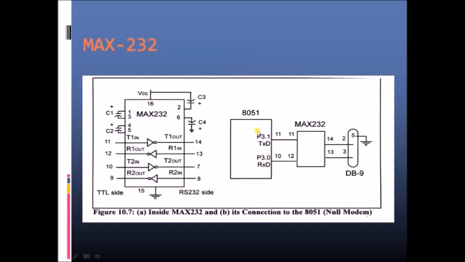As you can see here, the output signals of the 8051 are given as input signals to the MAX232, and then the output of this would be given to the serial port of the processor or of the CPU. So MAX232 is also called a level converter or a voltage converter, which converts positive logic signals into negative logic and negative logic signals to positive logic.